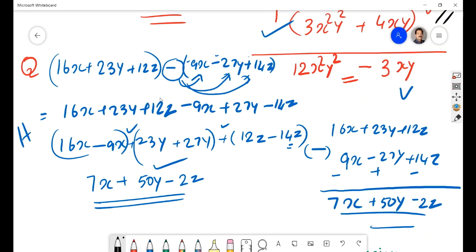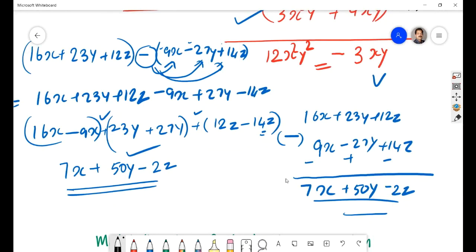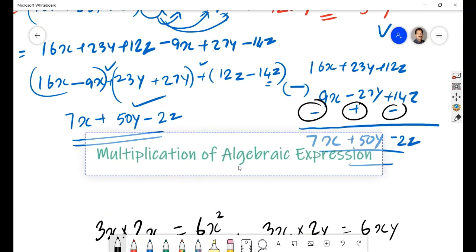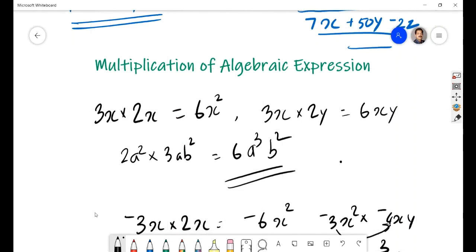If you are doing the horizontal method, in that case, the bracket can be opened by changing the sign, because subtraction is changing the sign and doing the operation of addition. And in the case of vertical arrangement also, you have to change the sign of the number to be subtracted. That is what is done here. You will look into the examples given in the textbook also, which will help you to again and again see what is done. And you can watch the video again and again to check what is done.